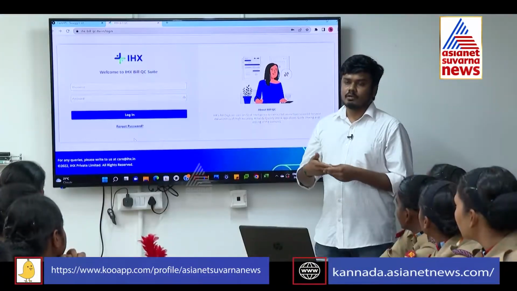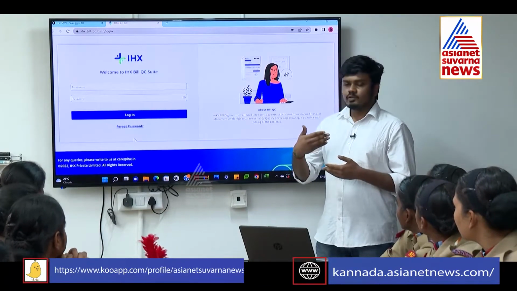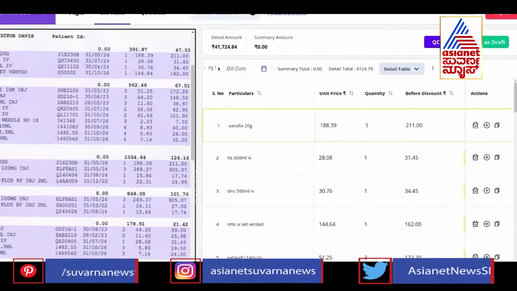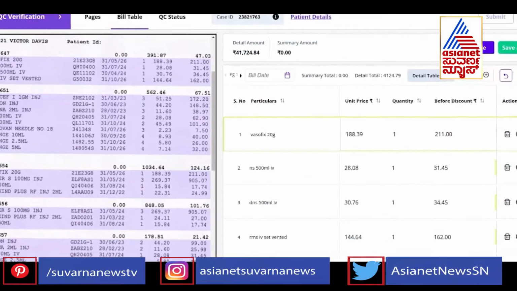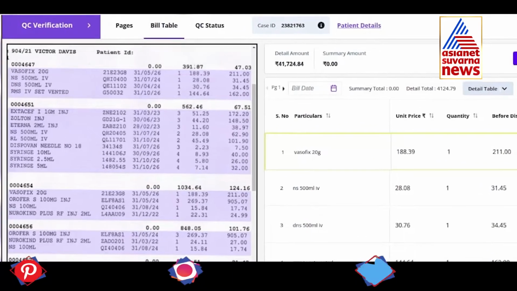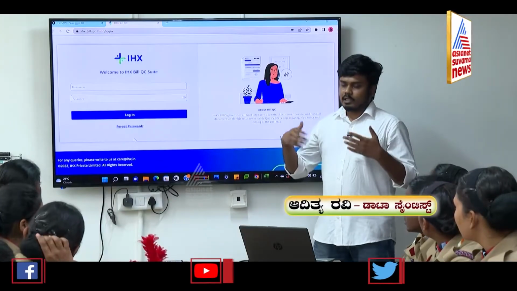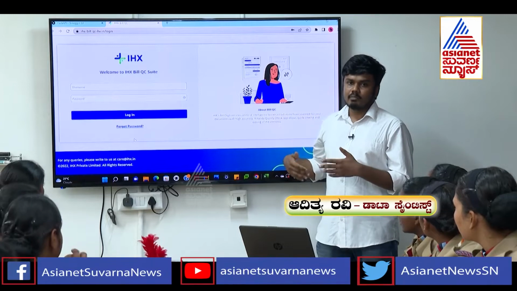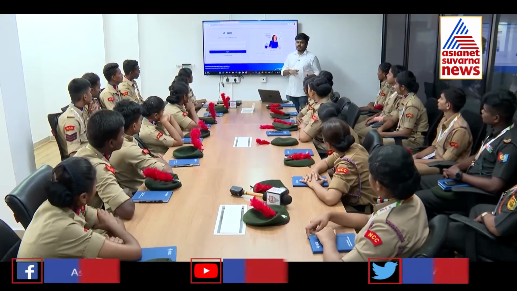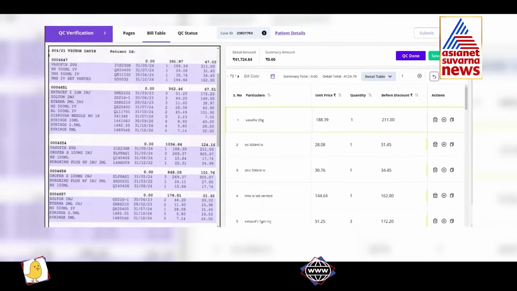The main use case of this system is when you get a bill, you need to tally up all the amounts, and this system does that for you. It will extract each and every line item, and it will get you the total amount that the person has spent during his stay at the hospital.